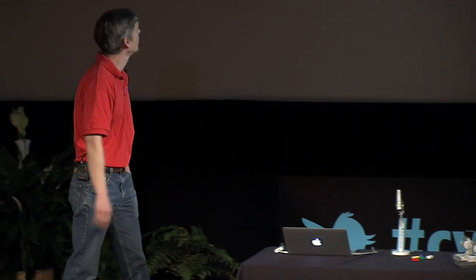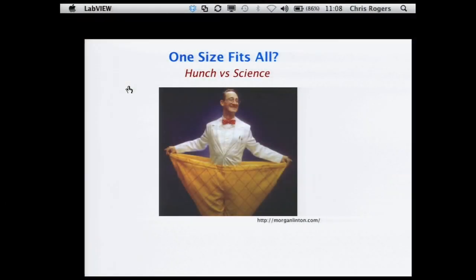One of the things all the research shows — and we do a fair amount of research, led by David Hammer — is that there is no one right way to teach anything. Anybody that has the solution in a box that's going to teach science or engineering, that's not the type of thing we're going for. We really want to see education based on science, not based on hunches. There's a lot of science out there about how we learn, how we memorize, how we retain facts, and we want to see that science being used in education just as it's used in the medical world.